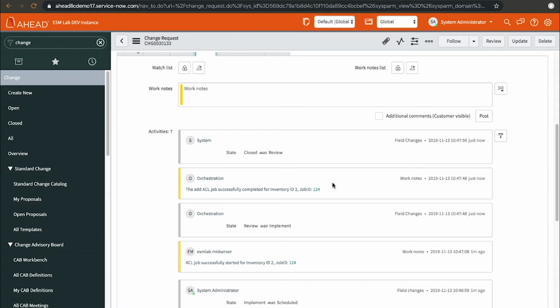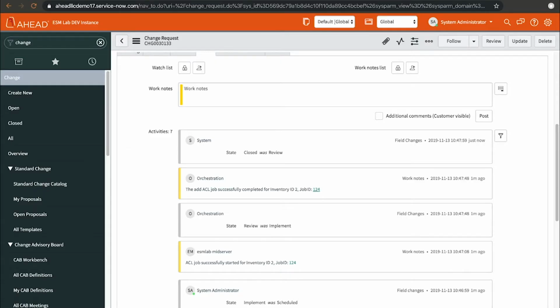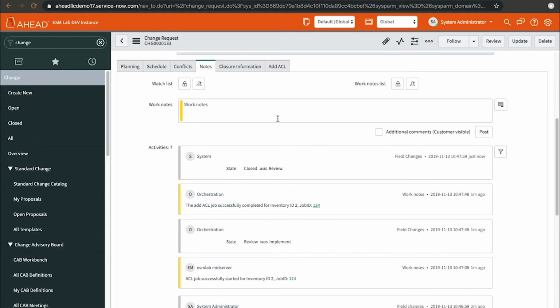And it's going to give you a job ID, which is a contextual link into the AWX platform to actually see the verbose logging for the change that was completed. Now that we're in the review state, we can go ahead and click there and see what the output of the change was. Here we're in the AWX platform, and again, you see that same status matching that is successful, that the change was completed correctly across all four switches. We are also able to see the full logging here about what occurred if we were to need that for troubleshooting or for our records in the future.